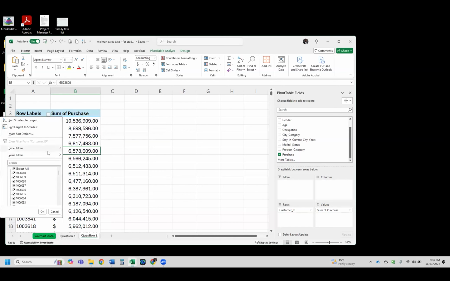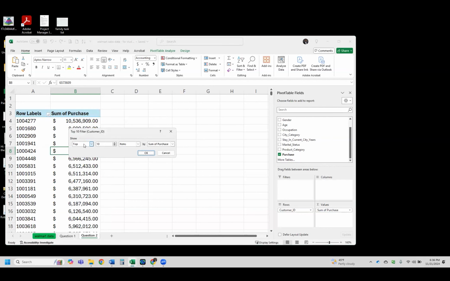So here we can also do a value filter, because again, this is the values, right? Value filter, and you can do top 10. And it says, what do you want to filter? You want to do purchase, and maybe you want to see the top 3.